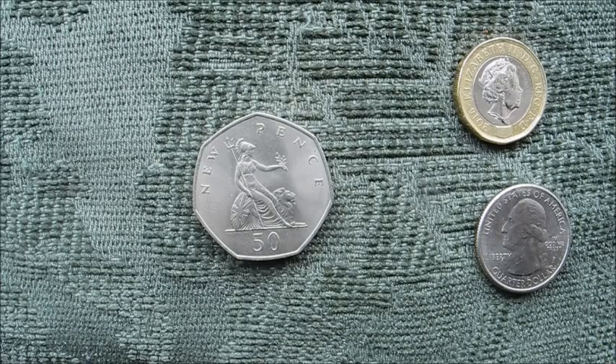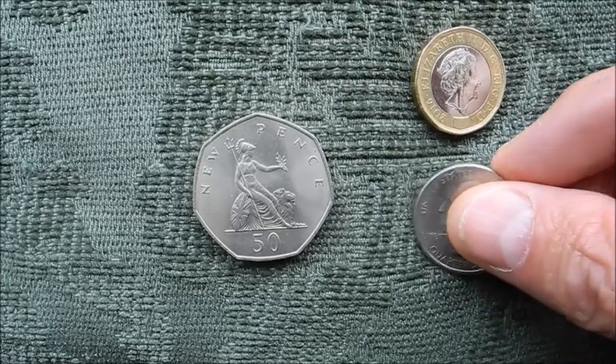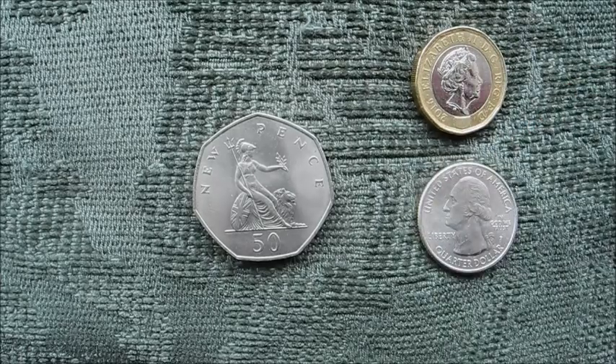So if we start from roughly in the present, that's a British 50 pence piece. On the right hand side you can see a one pound coin and an American 25 cent quarter — they're just there for scale. This is a large size 50p, it was minted in 1969 as a brand new denomination, and there is Britannia on it, the seated figure of Britannia. No longer on the 50p, and incidentally of course since then the 50p has been significantly reduced in size.